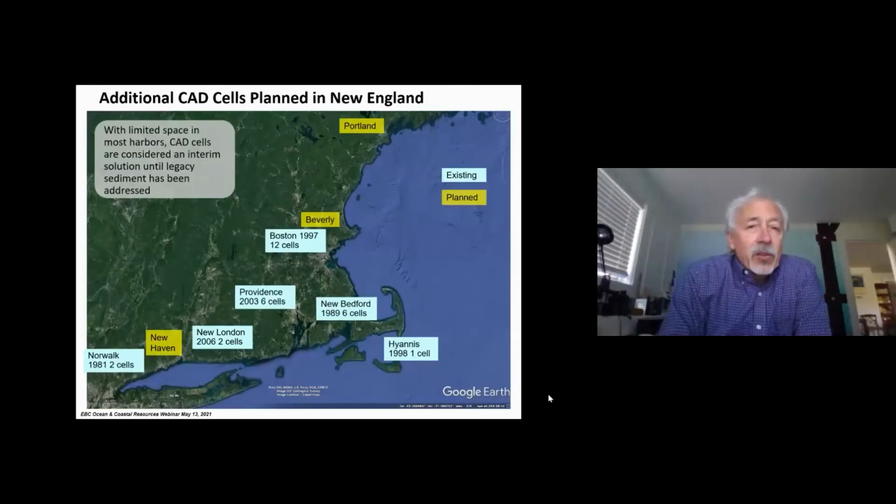So with that, I would close and say, we've had a lot of successes here in New England. And I think building on that, we've got 3 ports here that are sort of in the progress of it. Probably the furthest along is Portland, which Michael will be talking about in a later talk here. New Haven is probably next, and then Beverly is really in just the conceptual stage right now. But with the note that this is really considered an interim solution.